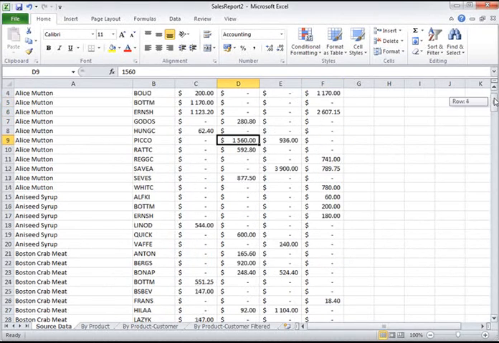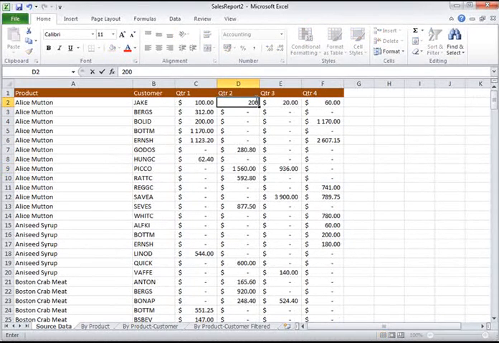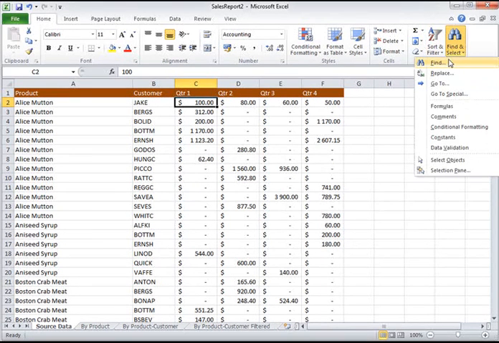After you've entered data and you press enter, the cell below it will automatically be selected. If you wanted to move to the right instead of going down, type the data, then press tab: 200, tab, 50, tab. Or if you want to move to the left, type in your data and then press shift and tab: 60, shift tab, 80, shift tab. Very simple.